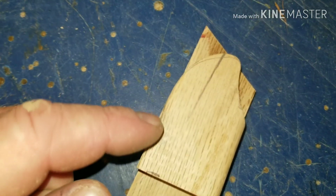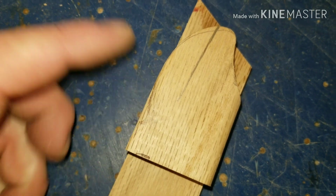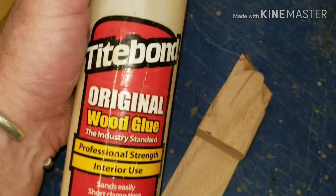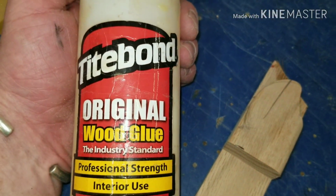So I'm gonna go ahead and glue them together now, and then in about 30 minutes or so I'm gonna glue it together with my Titebond Original wood glue. So I'm gonna put that on there like that, and I'll get right back with you.